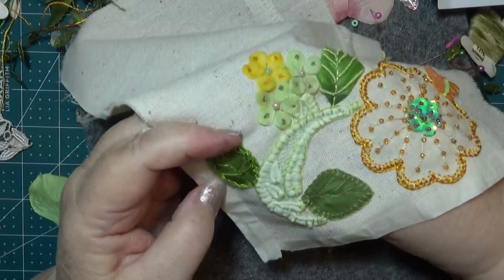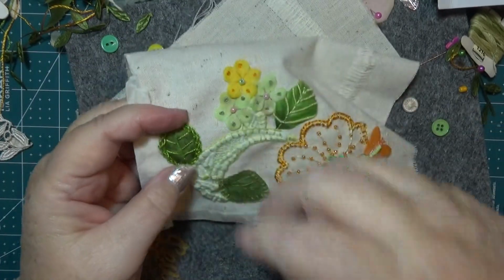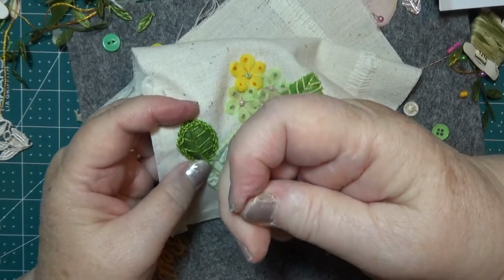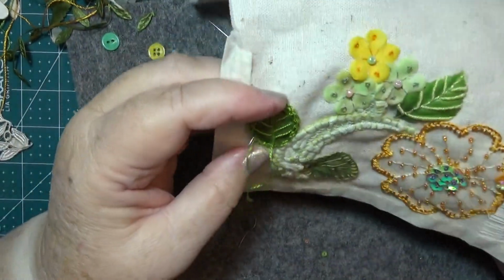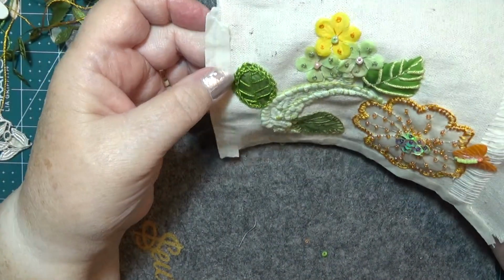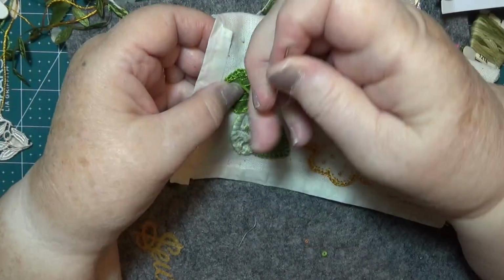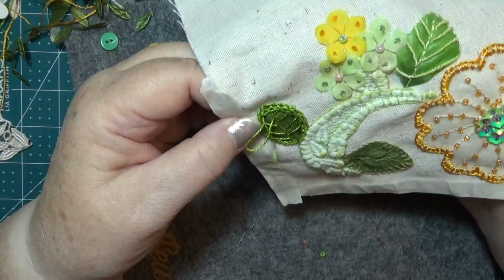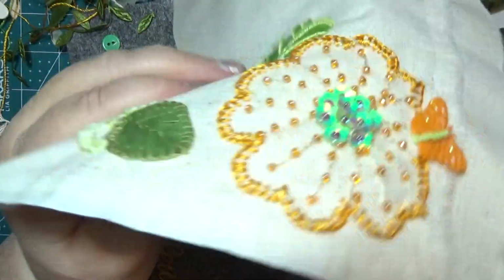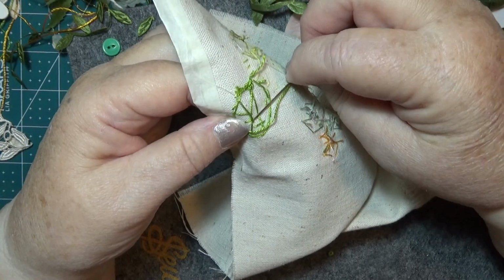Right, let's see where we're going to go next. I think I'm missing something down here. I'll do another one down here. Go through there. That looks nice. That's better. Maybe even up the top here, I need another bit. Okay. There we go. I like it. I am liking that.